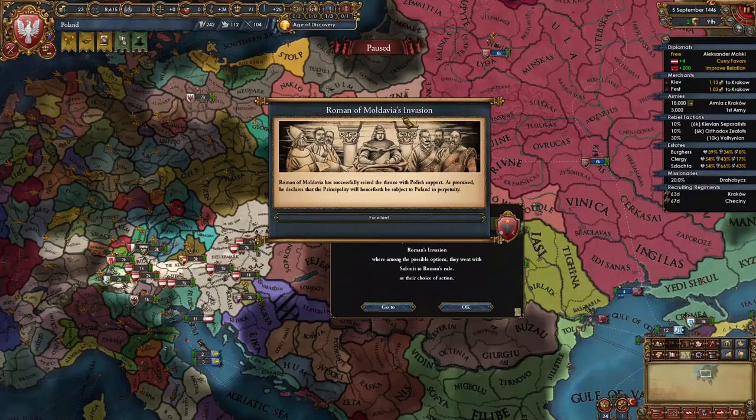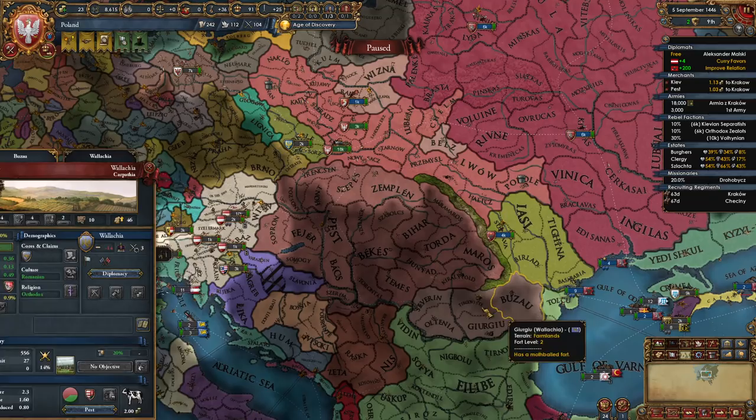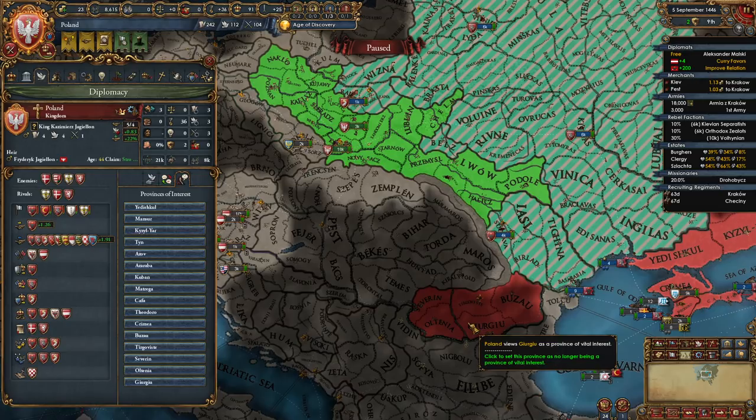And there we go, Roman of Moldavia's invasion. Excellent. They become our march. So now Moldavia is our subject, and let's check their claims. They actually don't have any claims on Wallachia right now, so we're gonna do the same. We're gonna set Wallachia as land of interest, and we're gonna hope that Moldavia builds up some claims there.